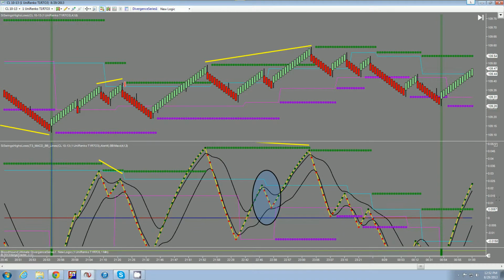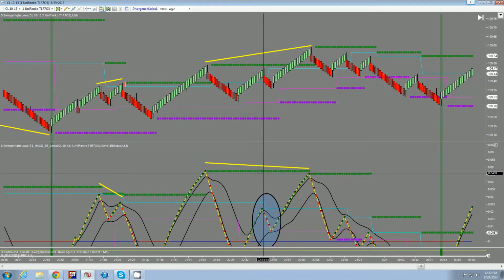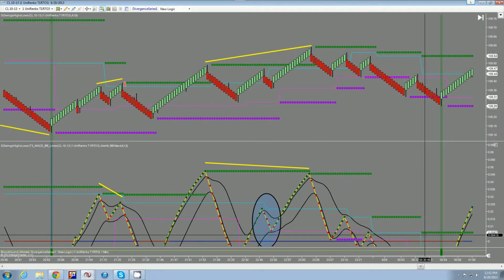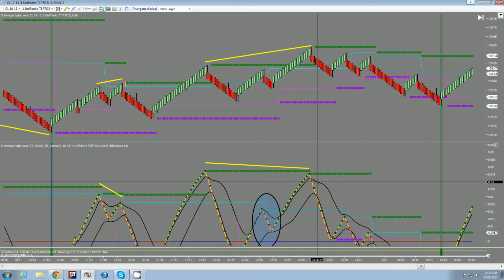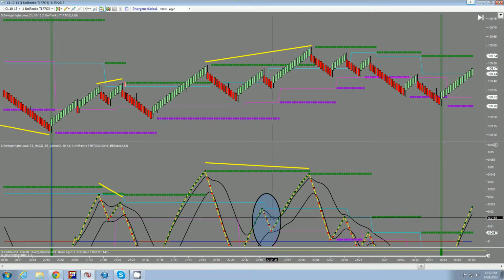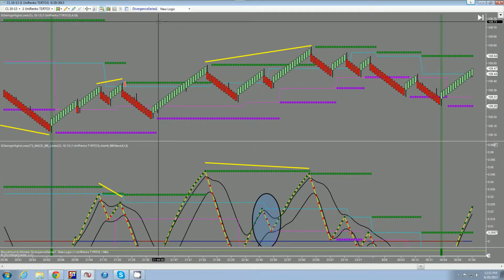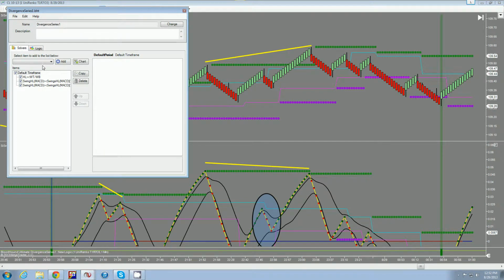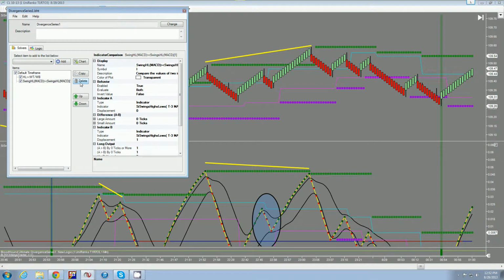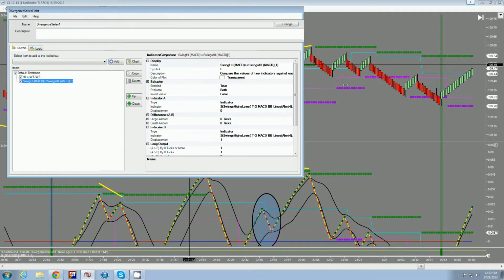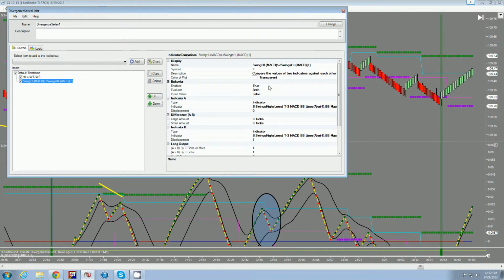But now rather than using the tightest tops and tightest bottoms to find the lower high or the higher low, if we're looking at the lows, rather than using the tightest top or the tightest bottom, we're going to have to use the widest top and widest bottom. So let me just build that. Okay, I went ahead and copied that. I didn't rename this in the last video. Let me go ahead and rename it. This is a nasty name.